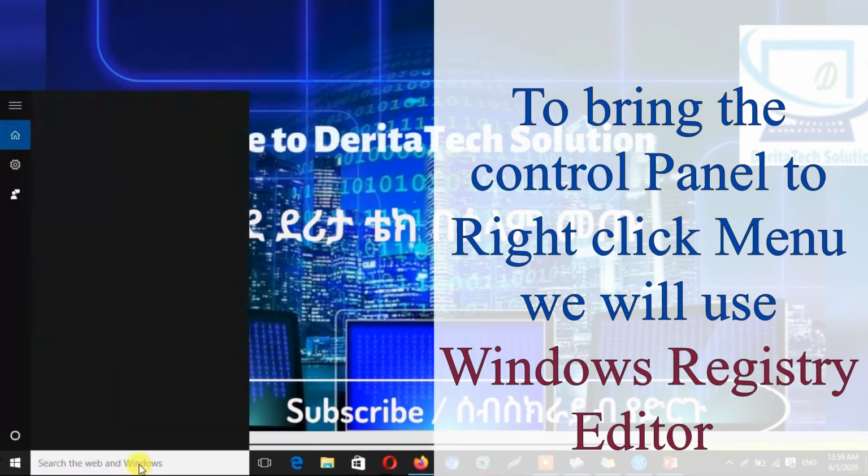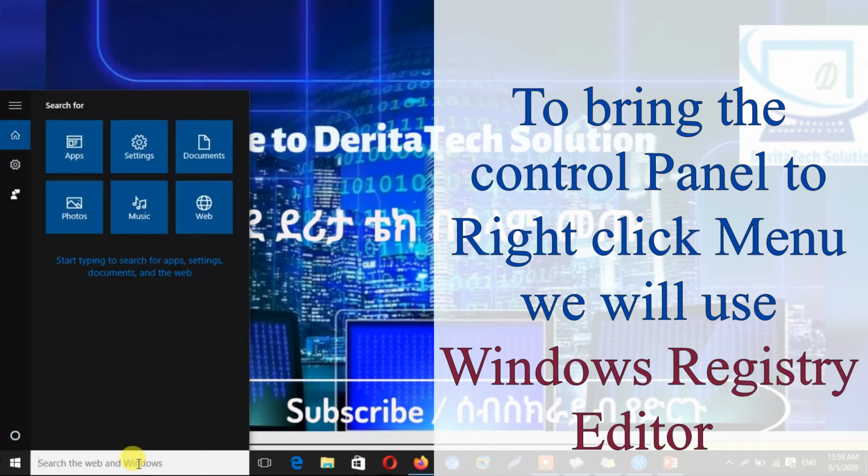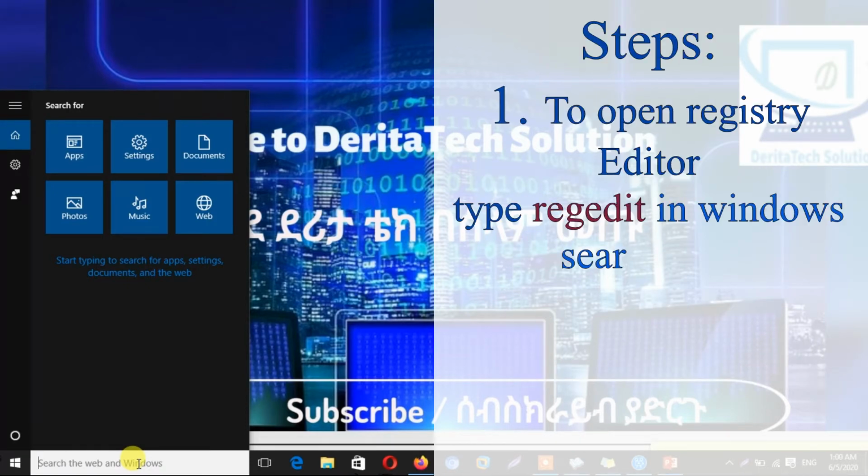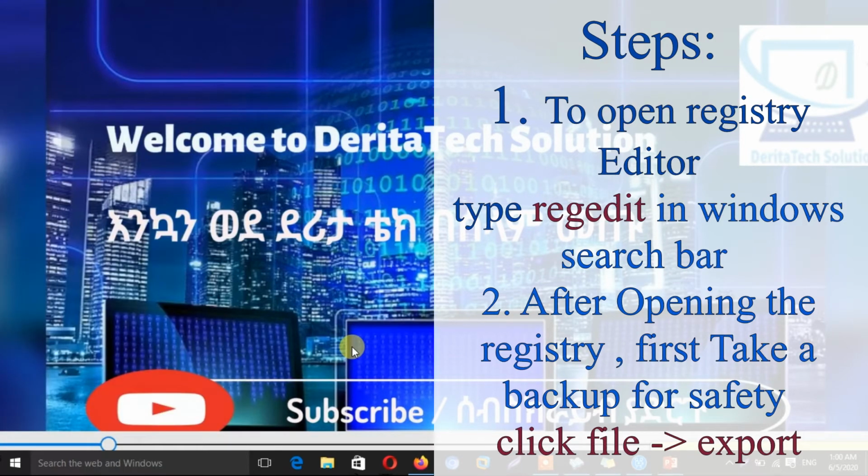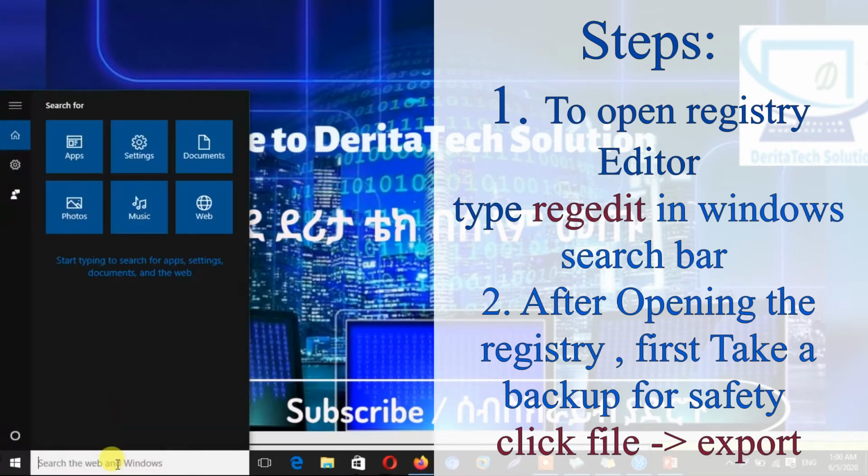Before changing any setting in the registry, we need to take some care. It is advisable to take a backup of the registry. So the first step in adding control panel to the right click menu is opening the registry editor.